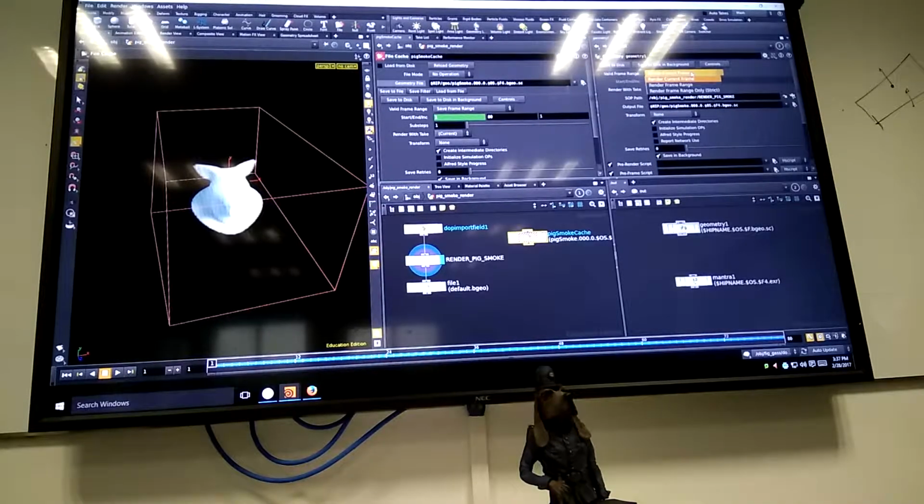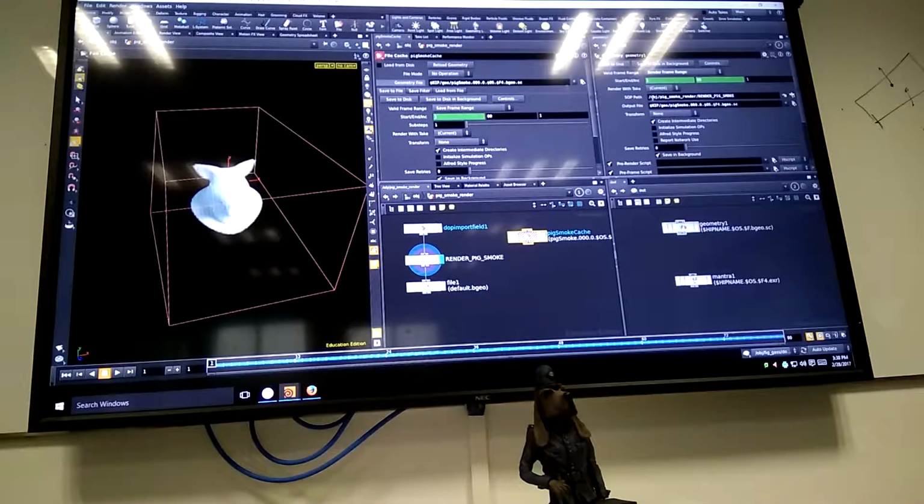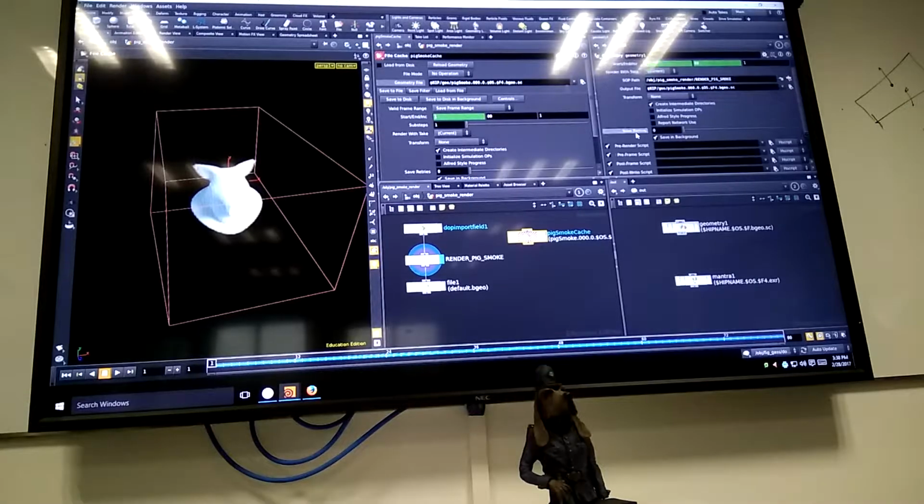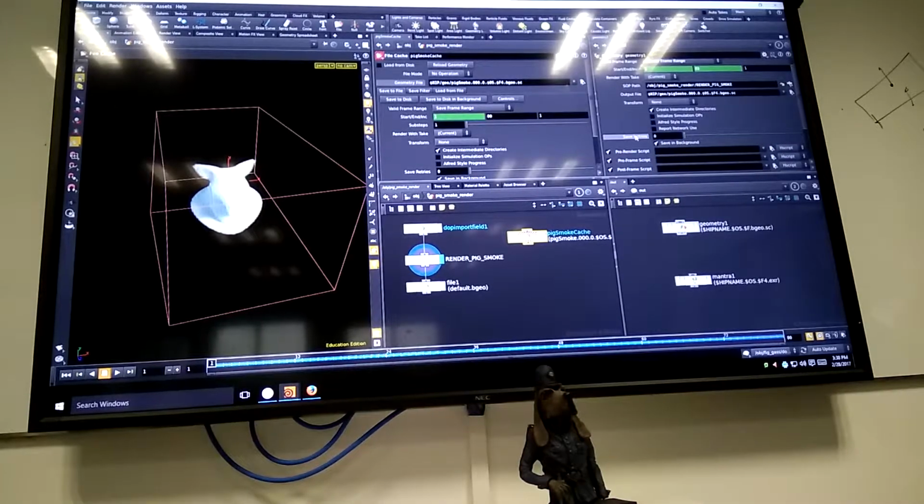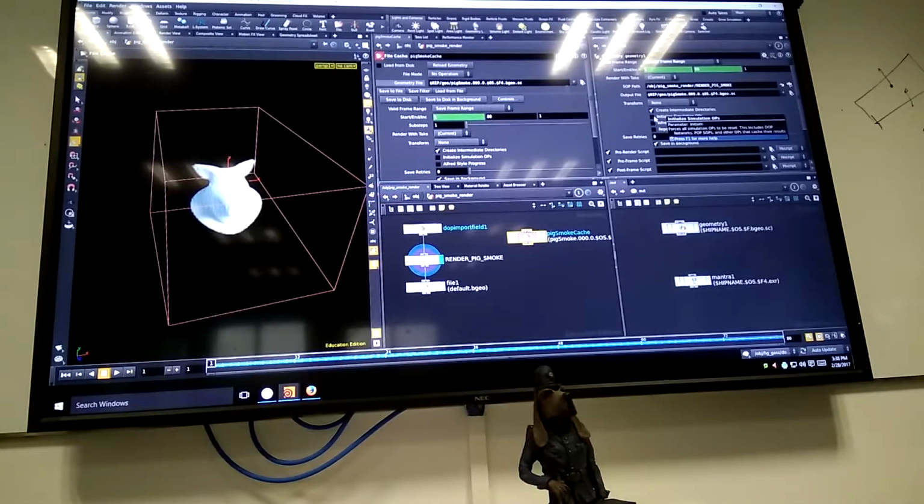And I want to render a frame range, so that'll go from 1 to 80. I think that's all we need. So if I do, yeah, I need to initialize my simulation ops. So if I want to run my sim and then cache everything out, that's what this is gonna do for me, right?